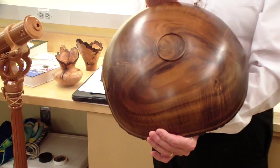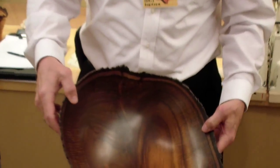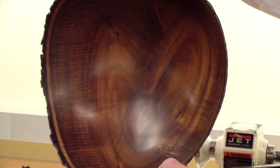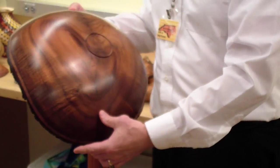It's really hard to get this curly koa anymore. Is that a crotch? It's actually a crotch piece, yeah, it sure is. The tree would have been growing this way, comes up and then it branches out here to give you kind of a heart shape on the inside. Does it darken with age? It does darken a little bit with age.